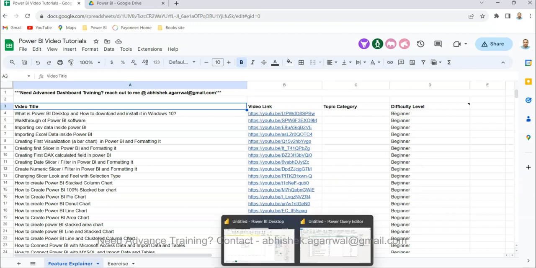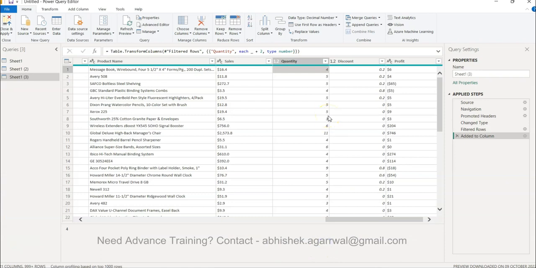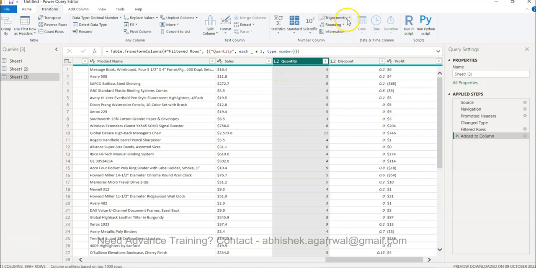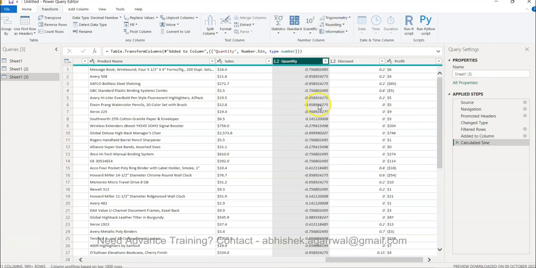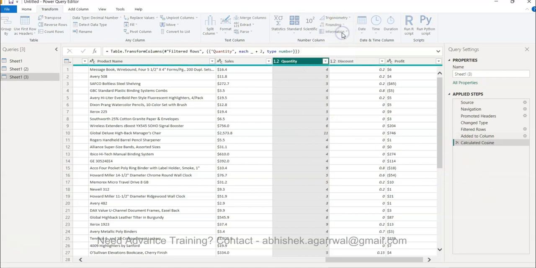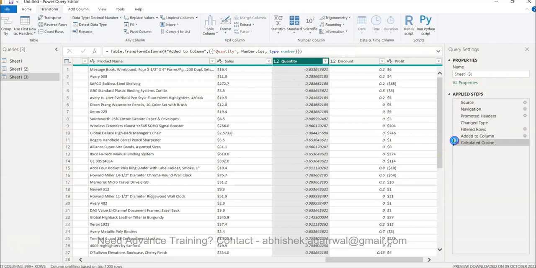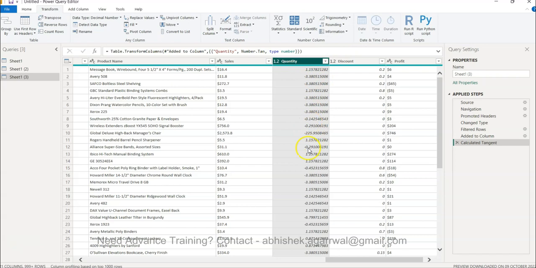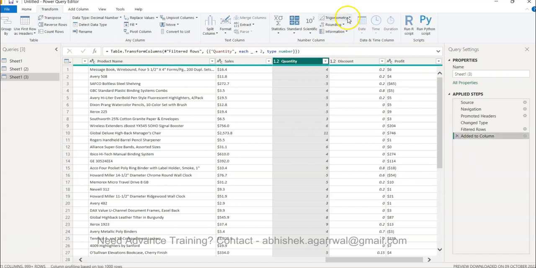Okay, with that, let's come back and let me show you how you can do that. Let's say we have this numeric column, Quantity. Not a very good example, but just for the sake of example, we will come over here to the Transform menu, and in the Trigonometry section we have these functions. The sine function converts everything into a sine, or if you want to convert anything into a cosine, it is changed to cosine. Similarly, if you want the tangent, you can get the tangent.